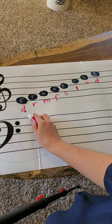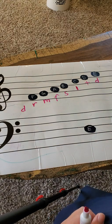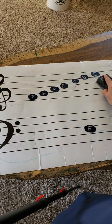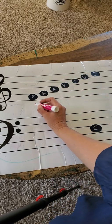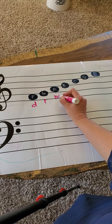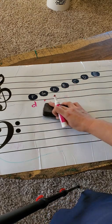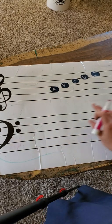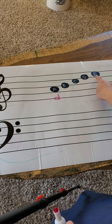And I wanted to tell you that whatever note you assign to do, maybe we could do, what about an F scale? I could just change my syllables. When we're in the key of F, I'm going to assign F to be my do now. Do, re, mi, fa, so. So whatever key we say it's in, let's say we're going to say we're in the key of A. That means I'm going to assign A as my do. So the key of is a great way to say, oh, that equals do. If I say key of A, I know that A is my do. And now A is do, do, re, mi, fa, so.